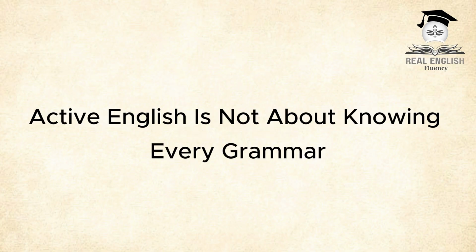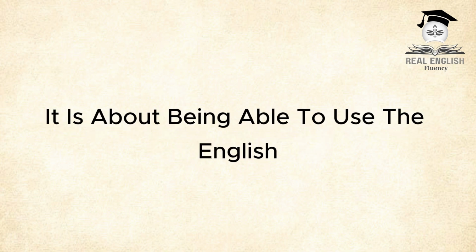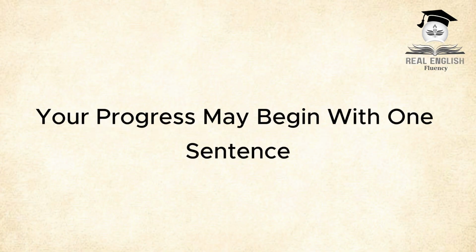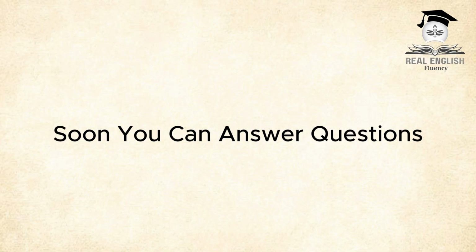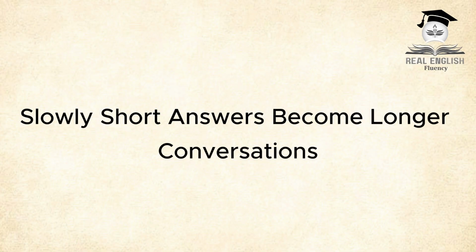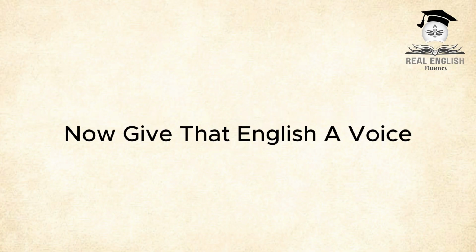Remember, active English is not about knowing every grammar rule or using impressive words. It is about being able to use the English you know when you need it. Your progress may begin with one sentence. Then another sentence comes. Soon you can answer questions. Then you can ask questions. Slowly, short answers become longer conversations. You already have English inside your mind. Now give that English a voice.